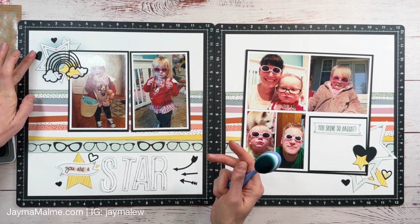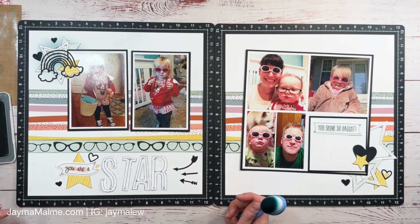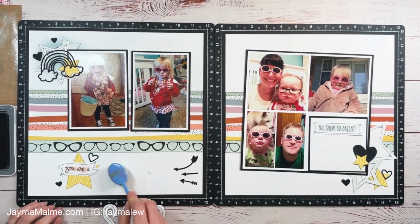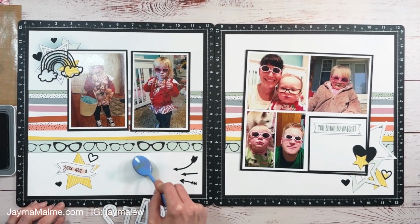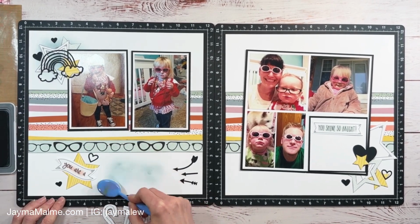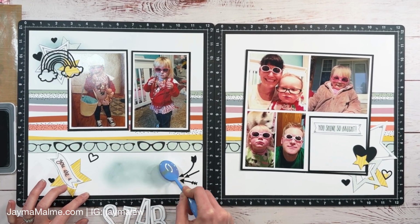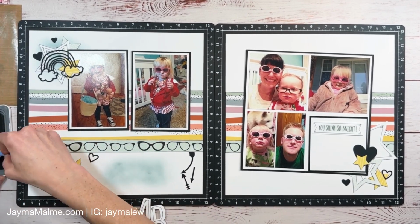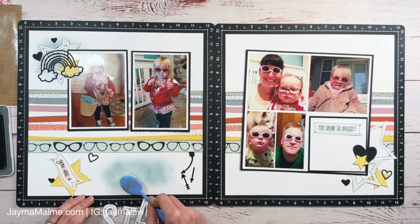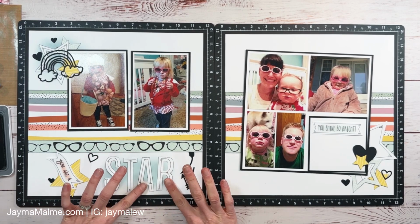So I put it behind that cluster and I really liked it. And so I'm going to continue with all of the clusters. I'm blotting my ink blending brush off onto my little mat there before bringing it to the paper because I didn't want any harsh ink lines as I was doing this. So I'm just going to go around until I'm happy with the concentration of color. You can stop when it's lighter or keep going and it'll just keep getting darker and darker.